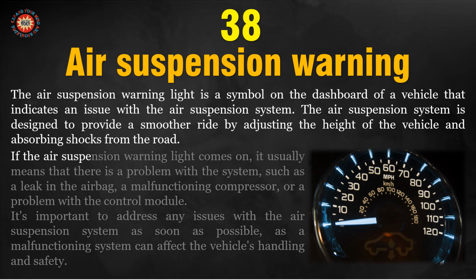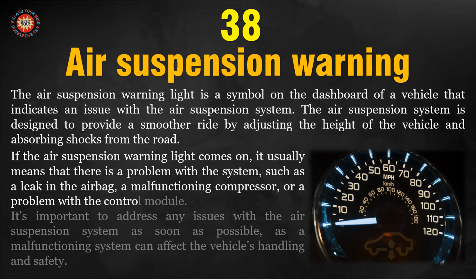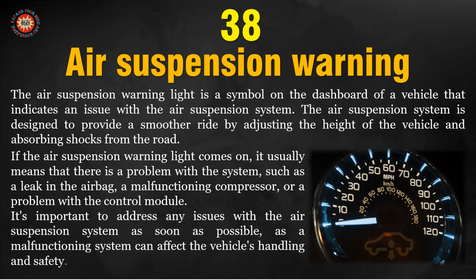If the air suspension warning light comes on, it usually means that there is a problem with the system, such as a leak in the airbag, a malfunctioning compressor, or a problem with the control module. It's important to address any issues with the air suspension system as soon as possible, as a malfunctioning system can affect the vehicle's handling and safety.